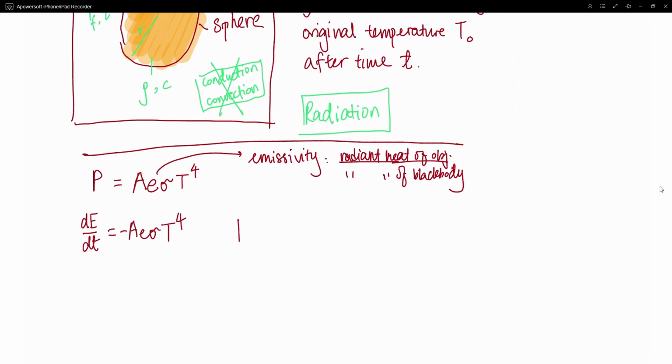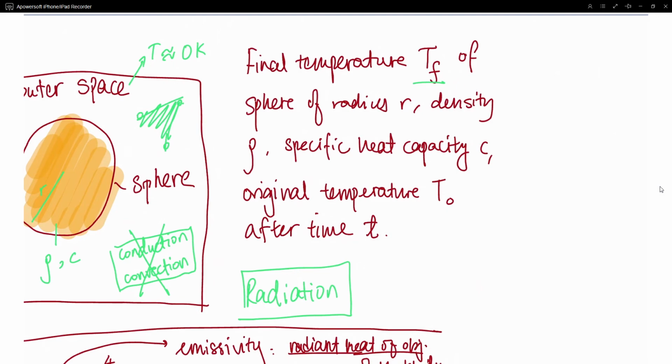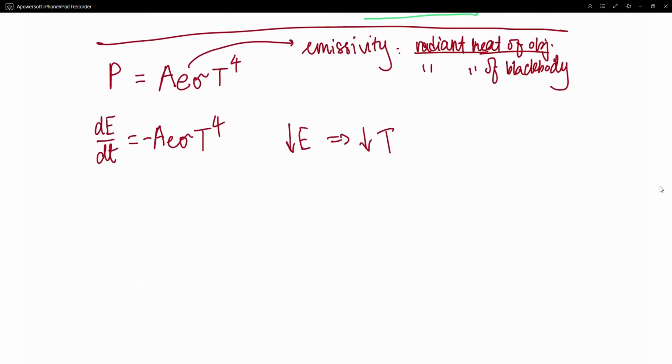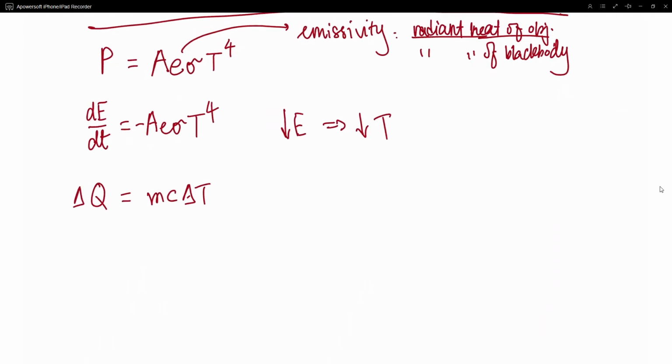So this decrease in energy causes a decrease in temperature, and if we look at the variables that are given, your specific heat capacity C, it's quite obvious that the formula we need to use is Q = mcΔT, right? Or more specifically, this is a change in Q. So we can basically write that dQ is going to be mc dT for very small changes in thermal energy and temperature. We can also change the E on top to Q because this is going to be the change in energy per time. It's just the same notation.